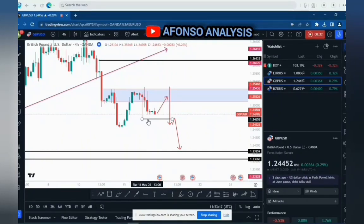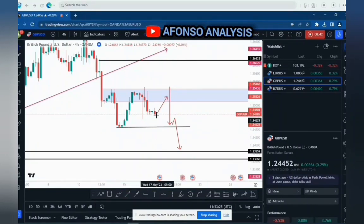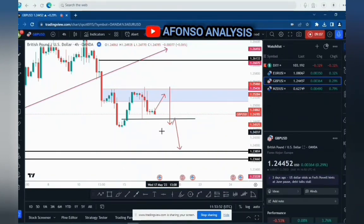Now if we didn't have that wick there, let's say if all we had was that zone there, then I was gonna be more than happy to jump into the trade immediately and just benefit from this trade to the downside. But for that reason, I'm gonna wait for this either to retrace a bit so my risk to reward can make sense, or break at least around this wick here, and then do a bit of a retest like that. Then I'll be more than happy to take the trade back to the downside. But for now, I'm gonna hold off on Euro USD and I'm gonna hold off on GU.